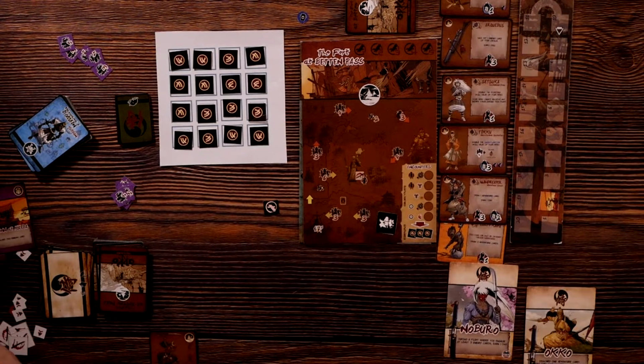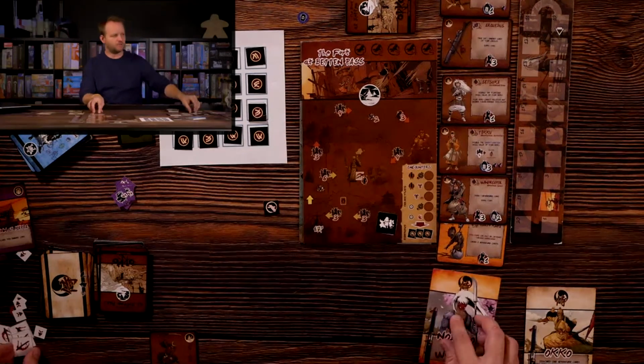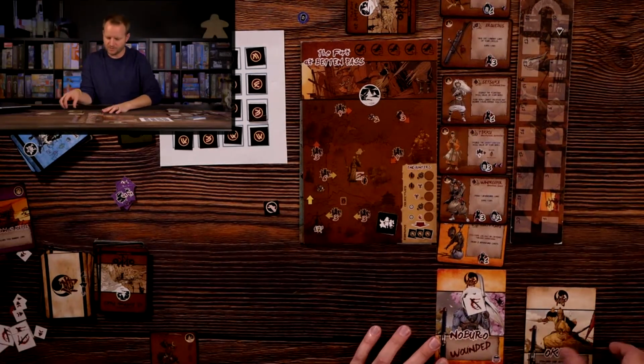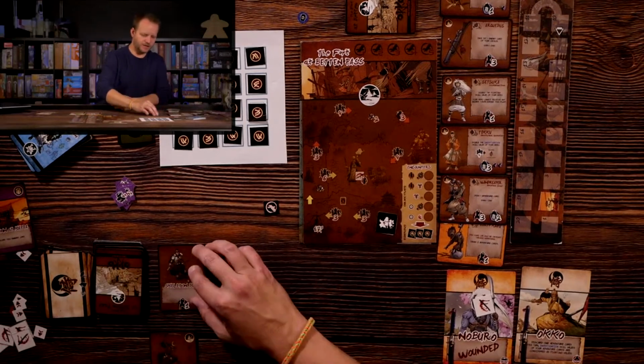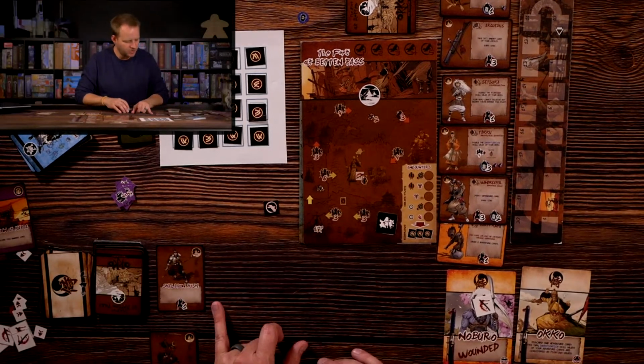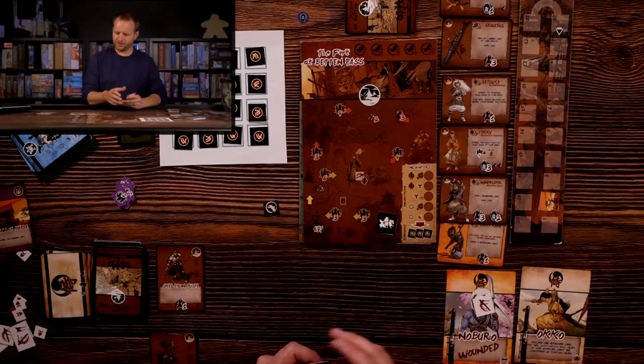There we go. Okay. Good job, Naburo. You take a wound, though. That stinks because you went to war, but that's all right. Now it's Okko's turn. Let's reveal another enemy. Skeleton. Bushi. 1 attack, not that hard. And now what are we going to do with our friend Okko?